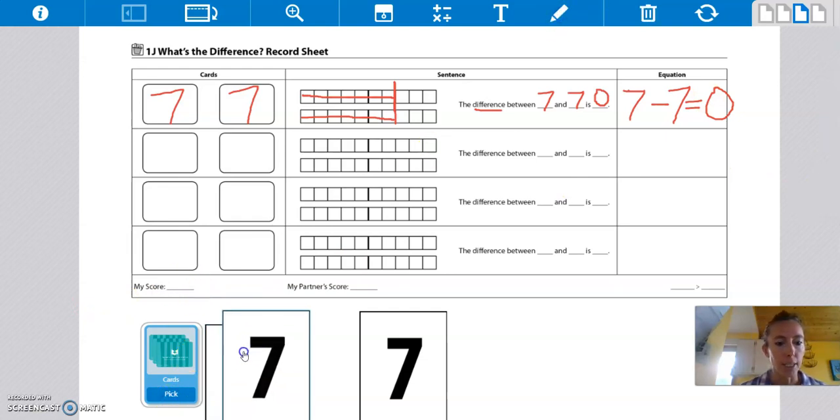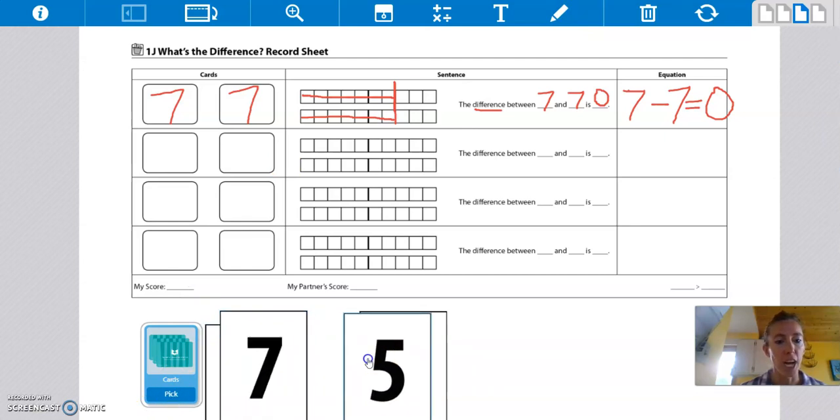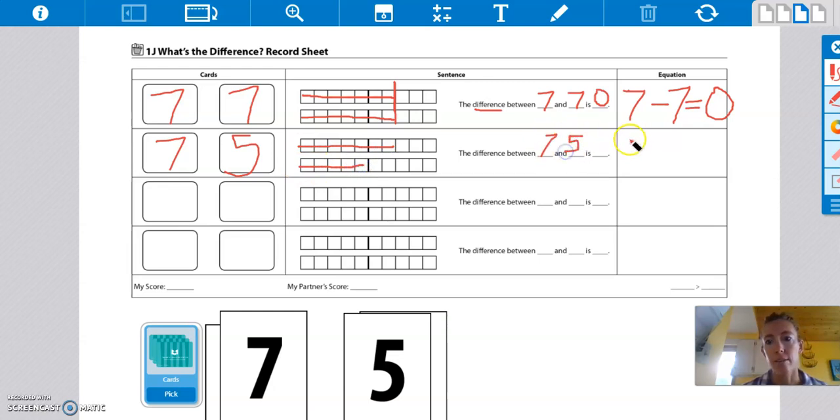All right, here I go. I'm picking another card. 7 and 5. So now am I going to get a better number? Well, let's see the difference between 7 and 5. The difference between 7 and 5 is not 0 this time. There is a difference. See that? They would be the same if it was right here, but this one is more. By how much? There's a difference of 2. They are 2 away from each other. 5 is 2 away from 7. So it has a difference of 2.